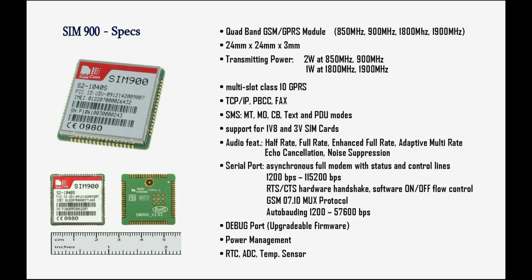It features a multi-slot class 10 GPRS, supports TCP/IP, fax, packet broadcast control channel. It supports pretty much all the SMS standards. It can interface with both 1.8 volt and 3 volt SIM cards, so there's an internal DC to DC converter and some level translation for the SIM card signals. It has some nice audio features like echo and noise suppression, 2 serial ports, one for communications and the other one designed for debug and firmware upgrade.